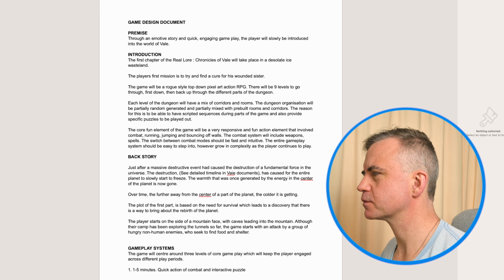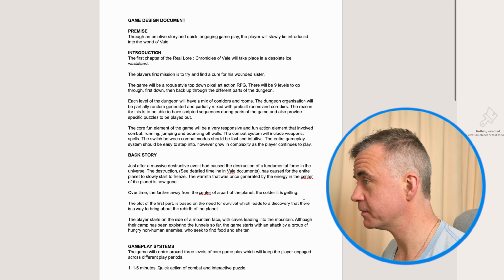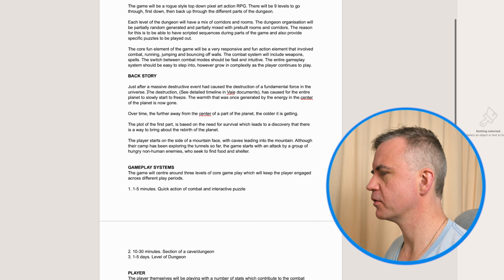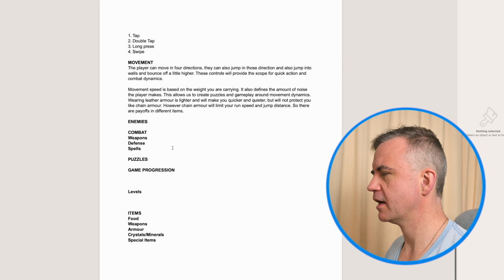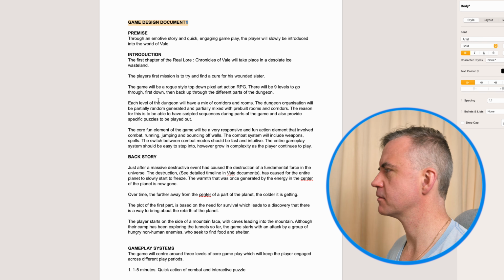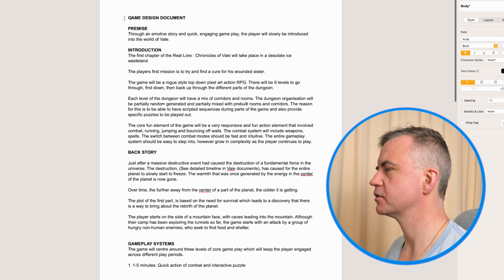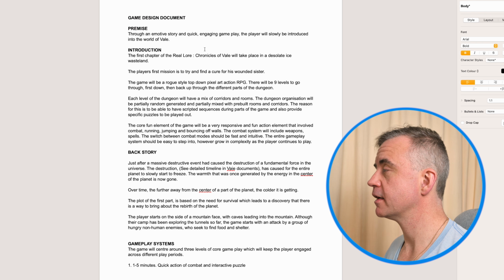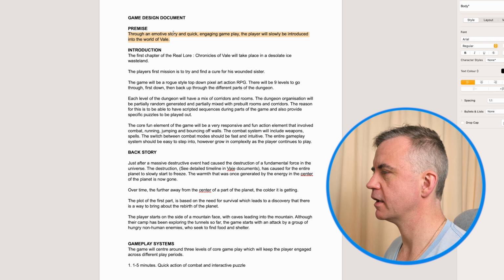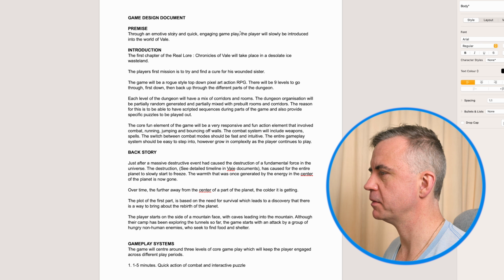Well, here we are. We've got our skeleton design document that we spent a little bit of time putting together over the last few days, running through 3 pages to start. We have our general layout, and one of the most important things in the game design is to define exactly what the premise is. Basically, we want an emotive story and quick, engaging gameplay. The player will slowly be introduced into the world of they.